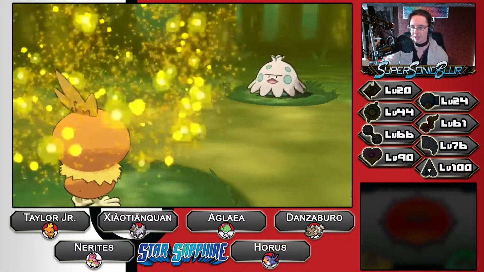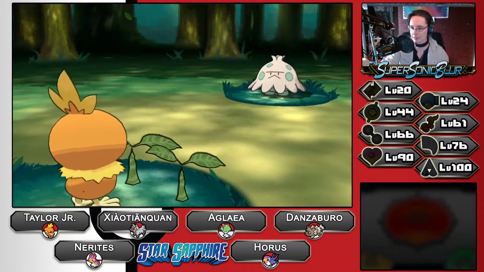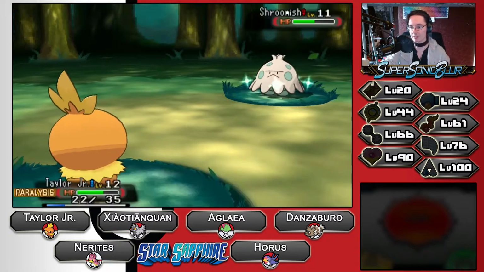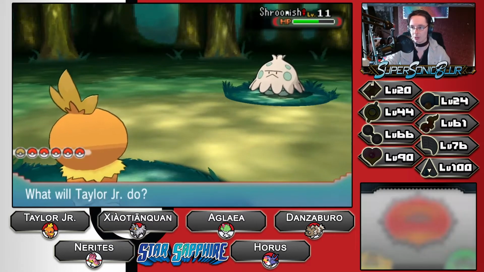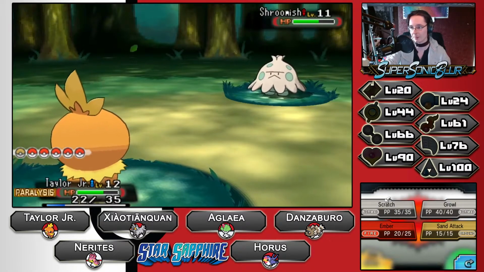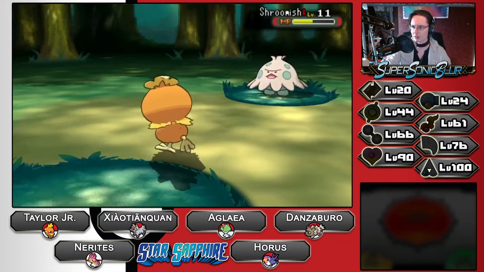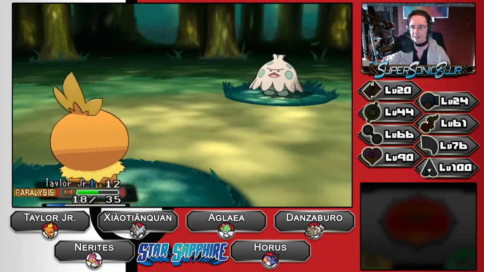Stun Spore, that's fine. We don't really care whether or not we're paralyzed or anything like that. So that just basically means it will move first. Yeah. And with that roll, I'm going to not use Ember again. I'm going to Scratch. Stun Spore, why would you... Okay, that's fine. That's about half. It's about half health. I'll take that.